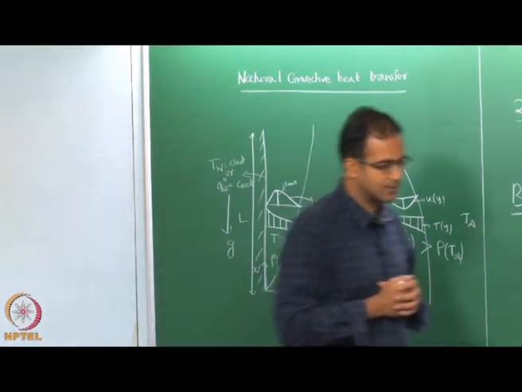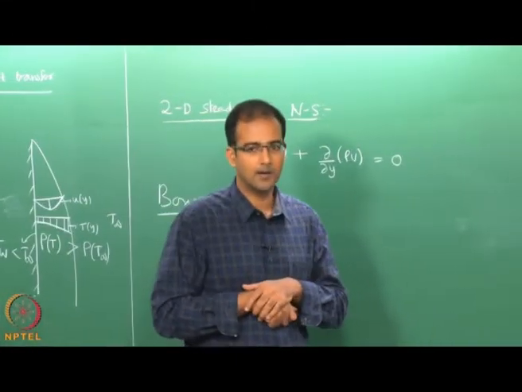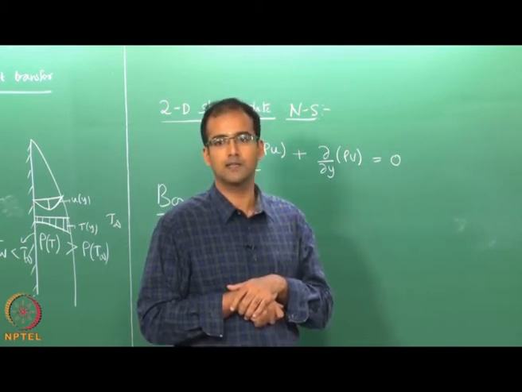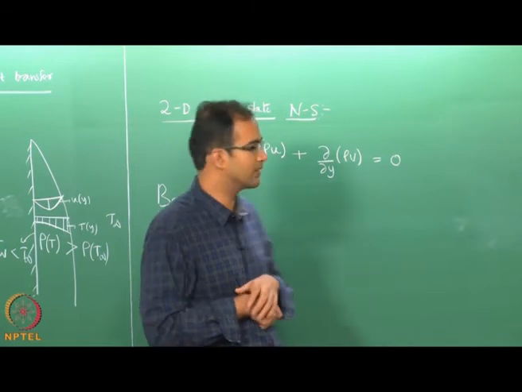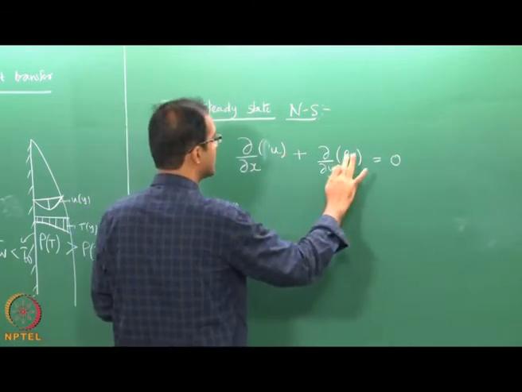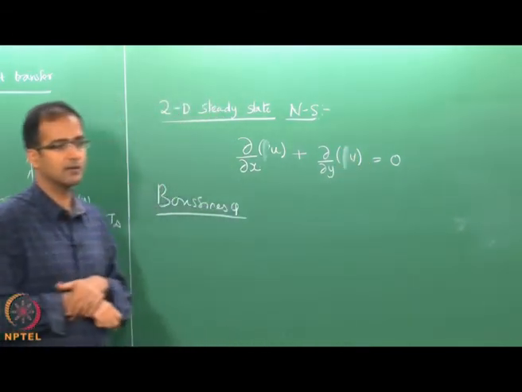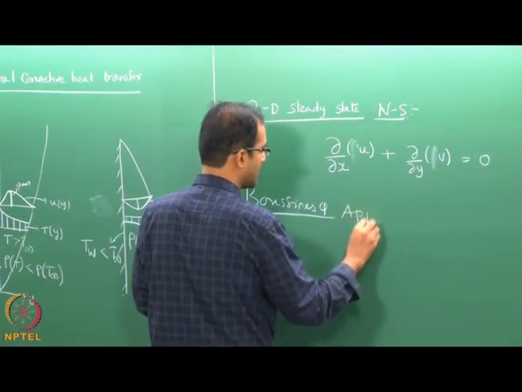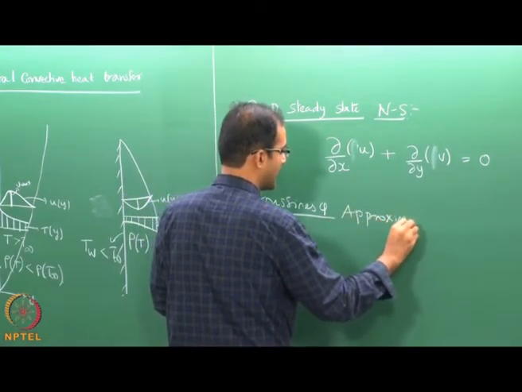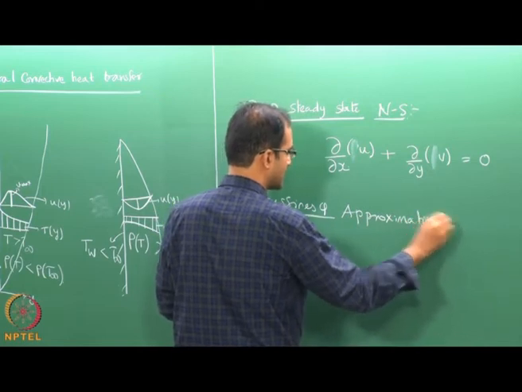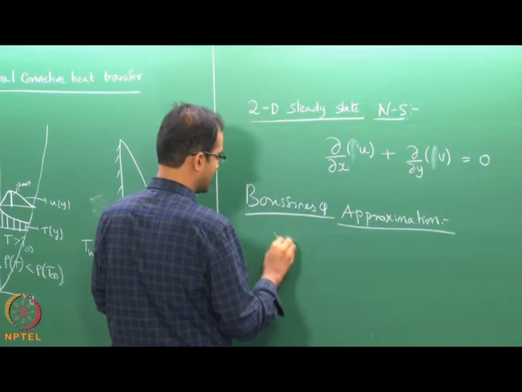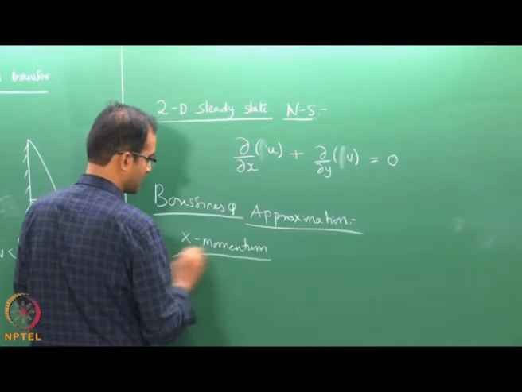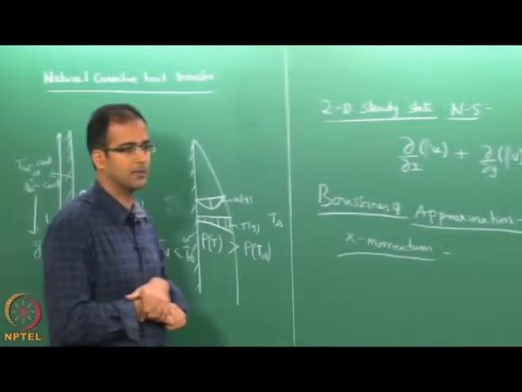So, what we will do is, just to start off, make an approximation as done by Boussinesq and therefore try to pull density outside as a constant from the continuity equation, and also the convective part of the momentum equation. So, if you write down the x momentum and y momentum invoking the Boussinesq approximation, let us first write down the x momentum equation. How does the x momentum equation look?